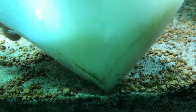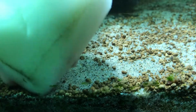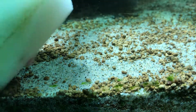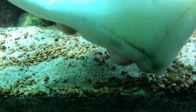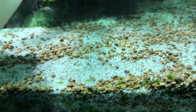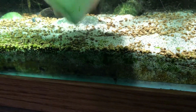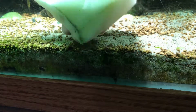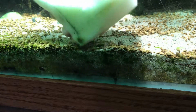If you notice, there's still a little bit left on the surface of the tank, and this is the same surface that we've been scratching before, and it actually has taken off most of that algae. So I would say that if your tank is prone to having algae on the glass, this one is a really good tool to have in your fish room. So this is a big chunk that we're trying to get rid of, and it's working pretty well. See how easy it is to take off that algae.